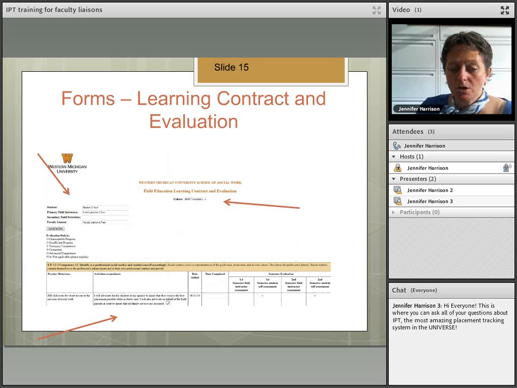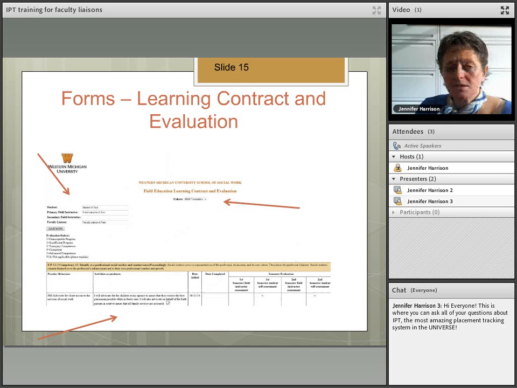One of the things that we've been careful to describe to students is that if they are receiving any 1s or more than a few 2s, that should not come as a surprise to them, and that's absolutely, especially 1s, are really an internship jeopardy situation. So that should be something that they're actively coordinating with you and their field instructor to develop a plan to address those concerns.